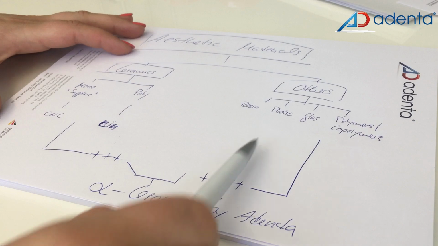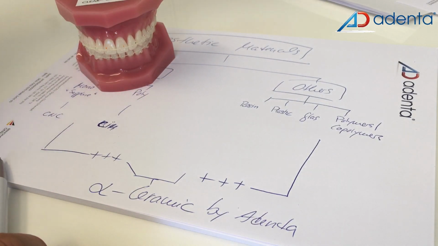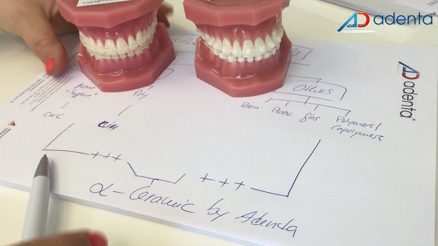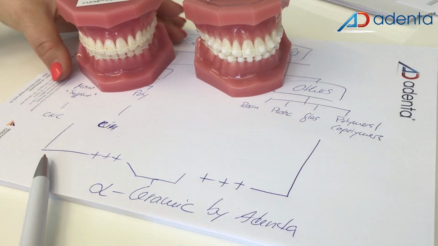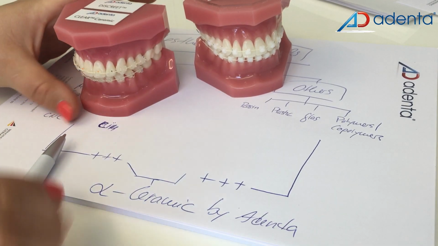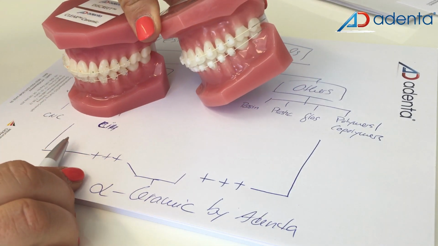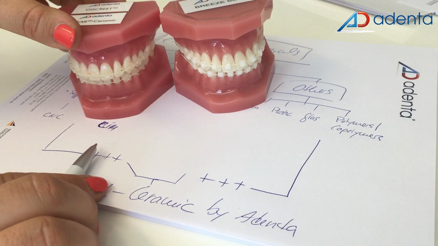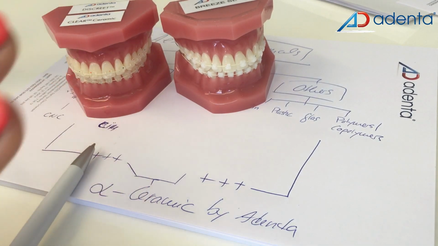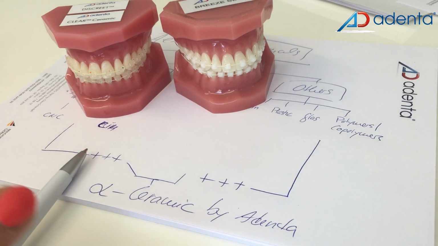So when you look at the combination, which comes into effect with the Breeze SL bracket, the Discreet and the Discreet Plus series, you have a fully translucent bracket. You're able to get a low profile bracket, conventional as well as self-ligating. You have a low friction like a metal bracket. And the best thing, which all of the doctors involved in the development process reported: you do not have enamel abrasion.